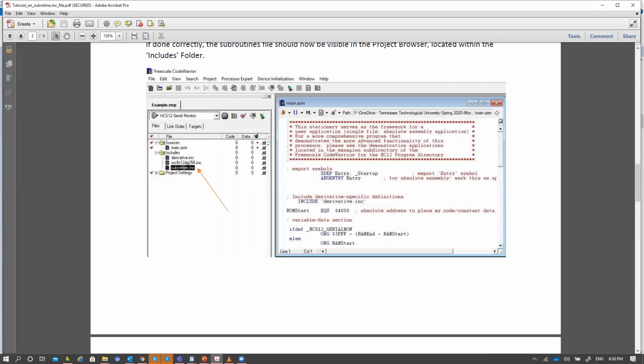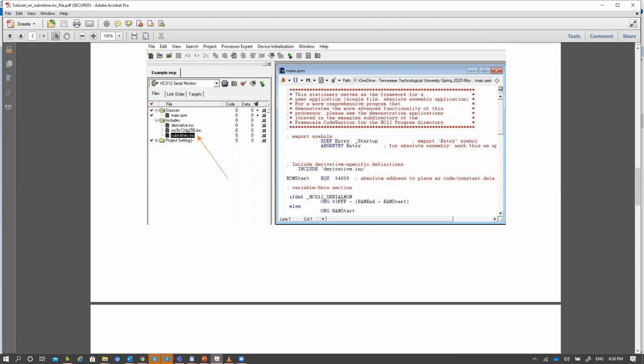If you don't see the file here, that means you didn't include it, and when you use it, you are going to get an error, because CodeWarrior doesn't know where this file is. So now the file is already in my project.